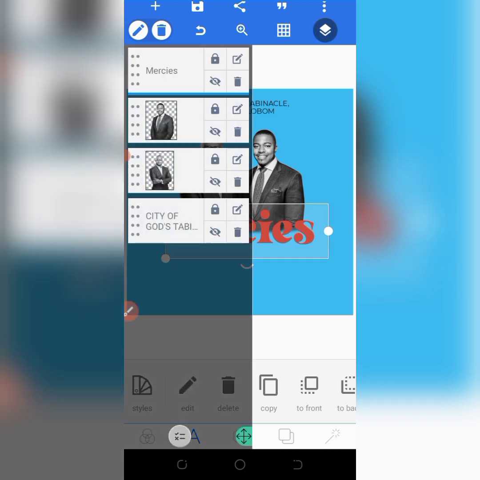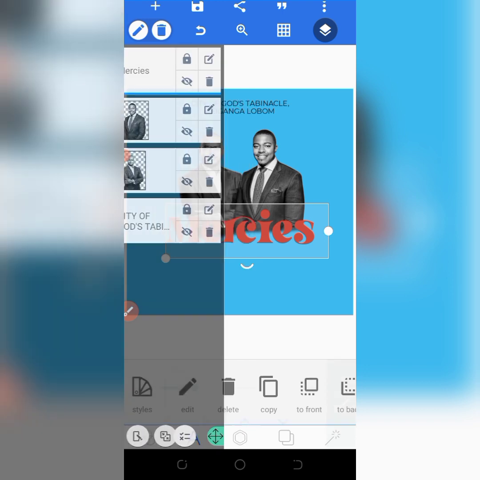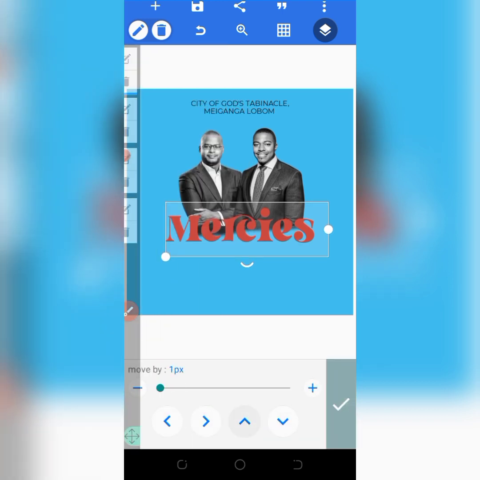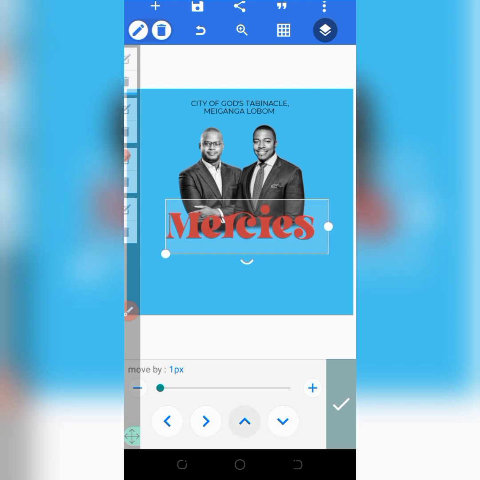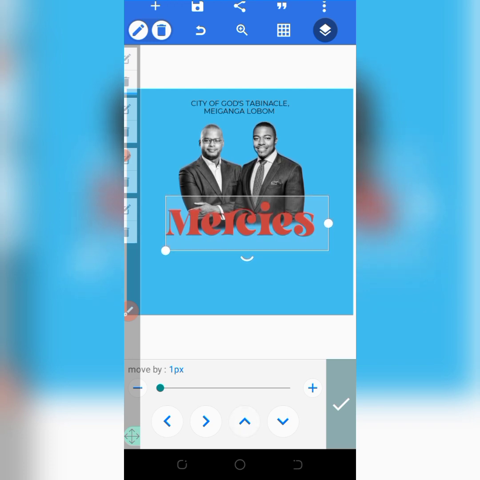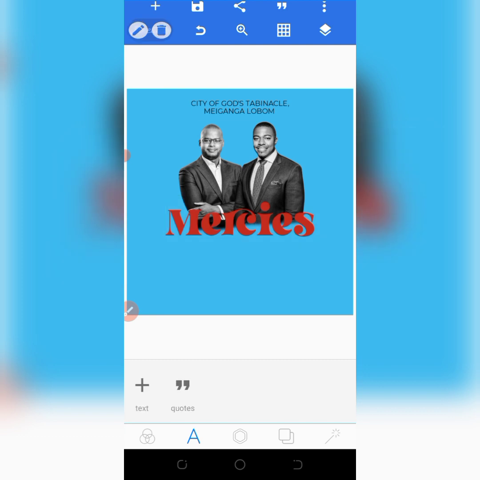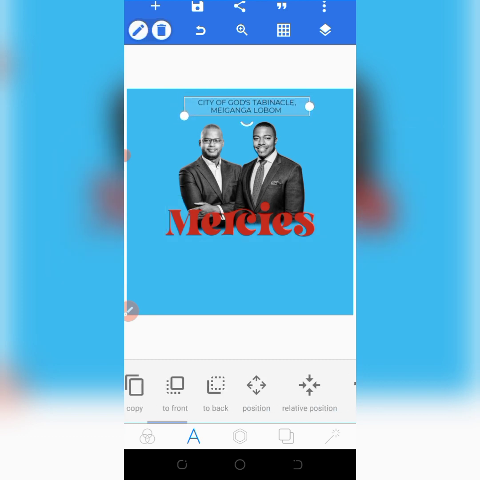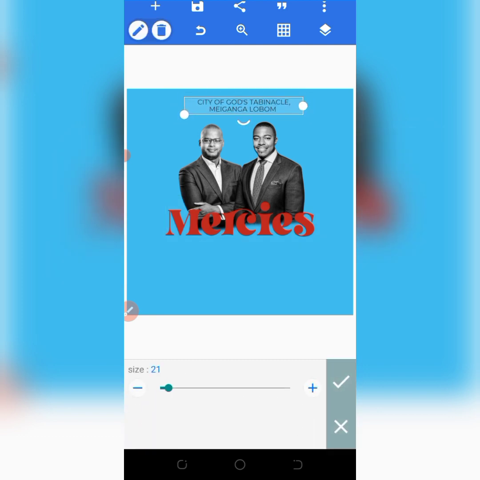So I'm just going to select this and the message text, and I'm going to move it at the top a little. So move it to the top. So I think it's okay like this. So let's reduce this text a little.